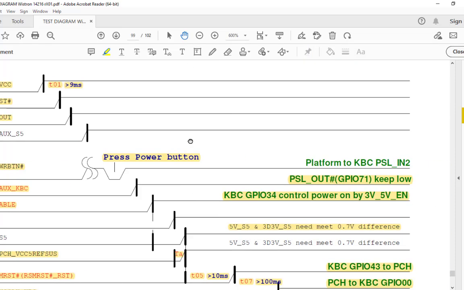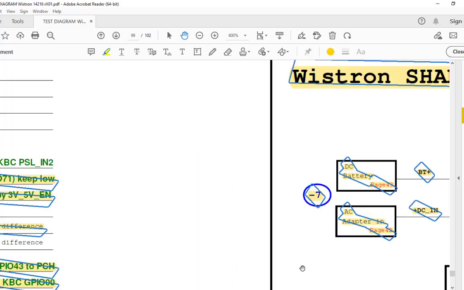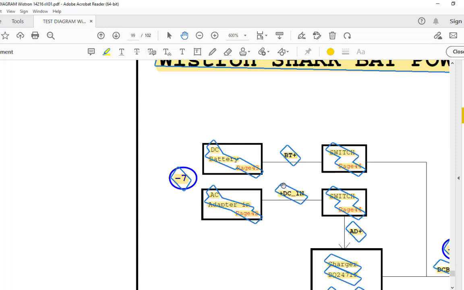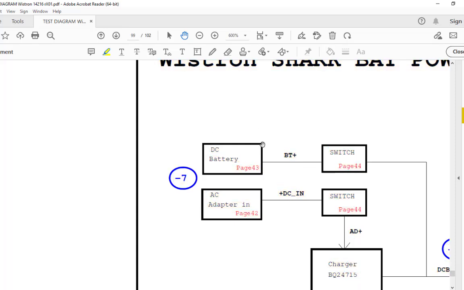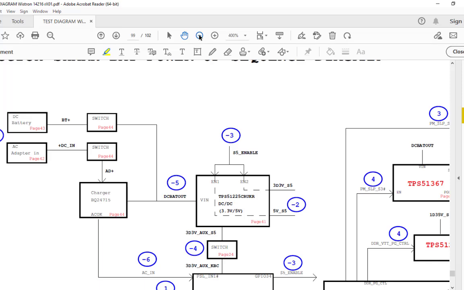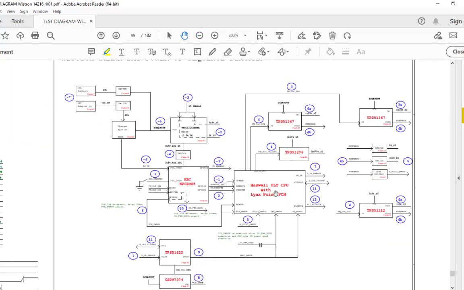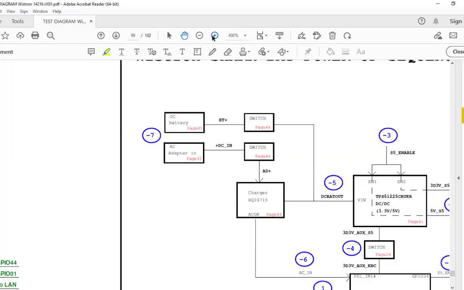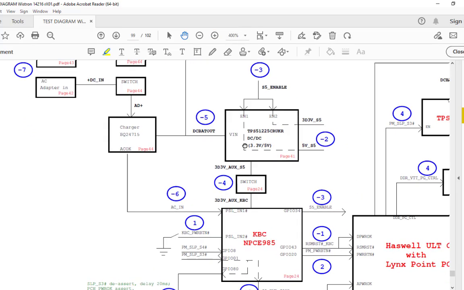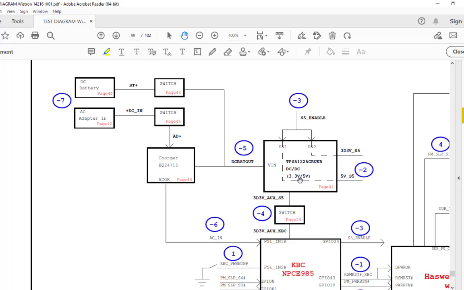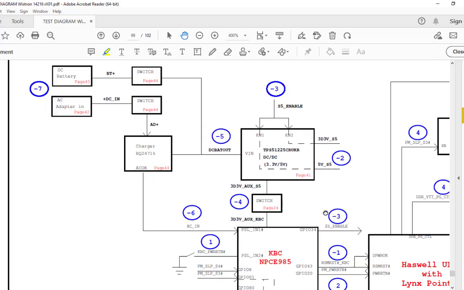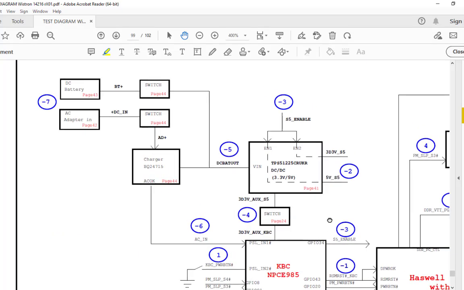Now on this side, the numbers are given. Like you can see here, there are so many numbers: 1, 2, 3, 4, 5, 6, 7, 8, 9, 10. So how do we go through all these numbers? First you have to start from minus.